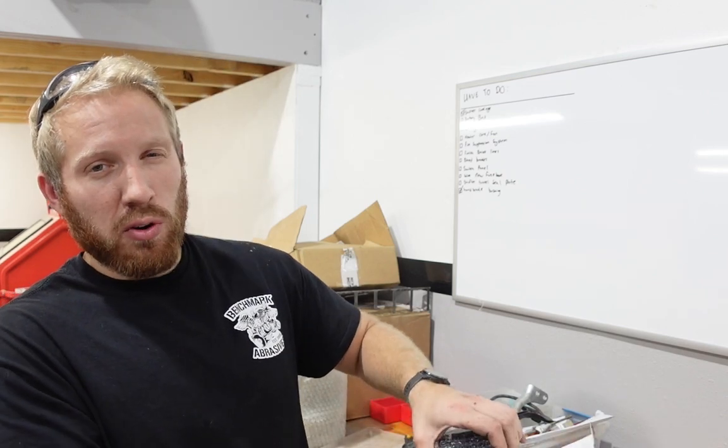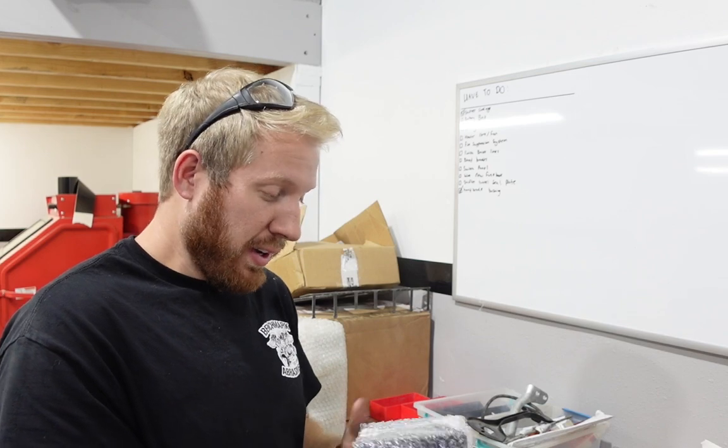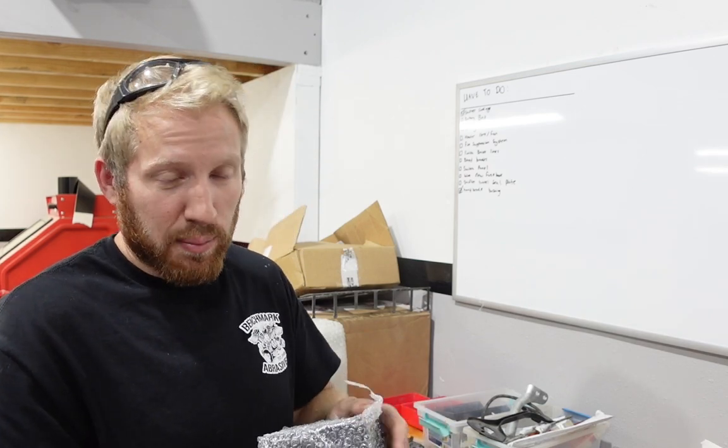Now, if I ever have an alternator problem or something like this, this battery will definitely not cut it. Unfortunately, that would mean I DNF the rally, but it's one of those drawbacks that you just have to accept, that hopefully you don't get an alternator failure, because you'd probably DNF anyway if that happened.